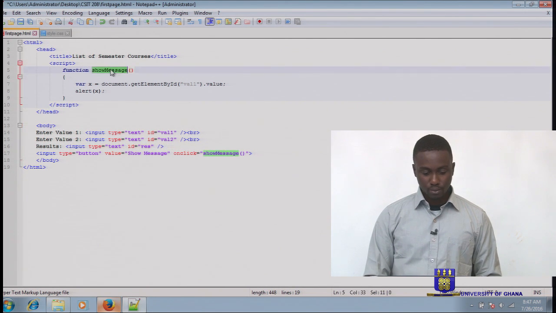Now what I'm going to do is create a function called find sum.